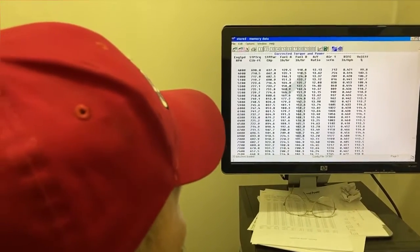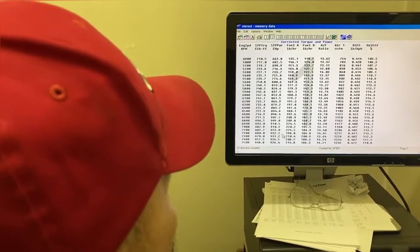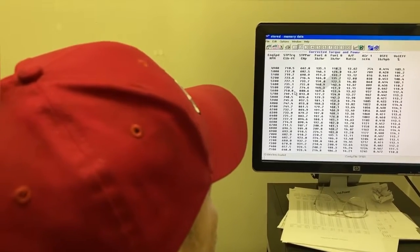Right, 932 horsepower. I've never seen that. 750.1 foot-pounds torque. That's what you said it was going to make? Yep.